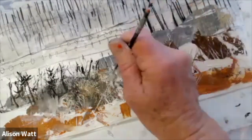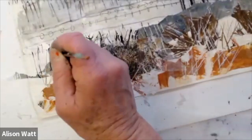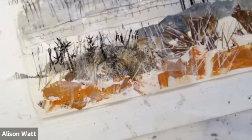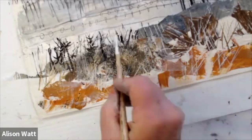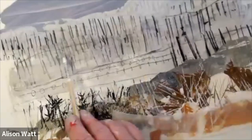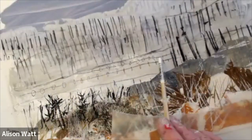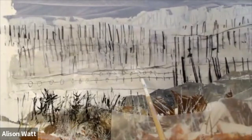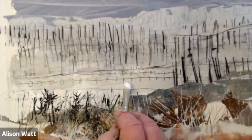Thinking about my layers of ground still. And I feel like I need some really bright white back in here because, again, I've indicated with the drawing that this is receding back, but this whole piece here is the same color. Okay, so this is what I was talking about. If you pay attention to making sure that your layers of ground are supporting your drawing. So the drawing's telling me this is moving back. So we need to start pulling these layers of ground apart.